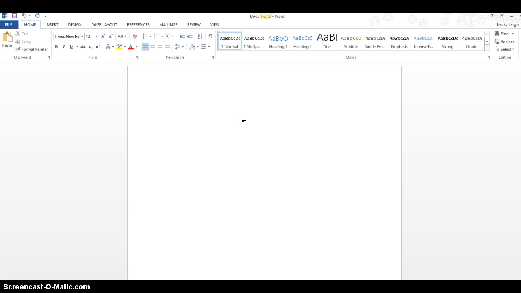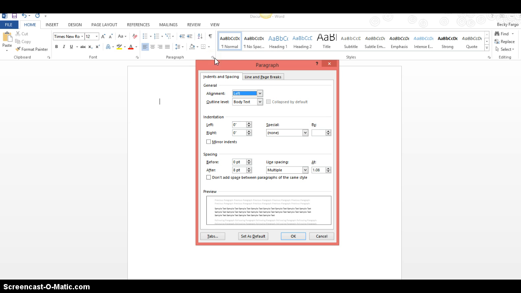So once you've done that, you want to check your spacing. Your entire paper should be double spaced with no extra spaces between it. So you go to the little paragraph, click on this little arrow here, and this pops up. Change multiple to double. You also want to make sure there are no extra spaces between your paragraphs. So this little before and after here, you just want to make sure they're both at 0. So once you have both of those at 0 and double here, you're okay.